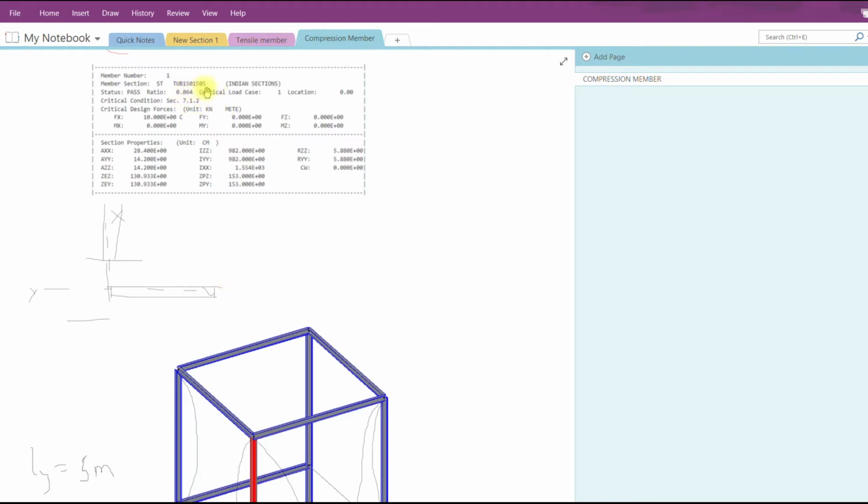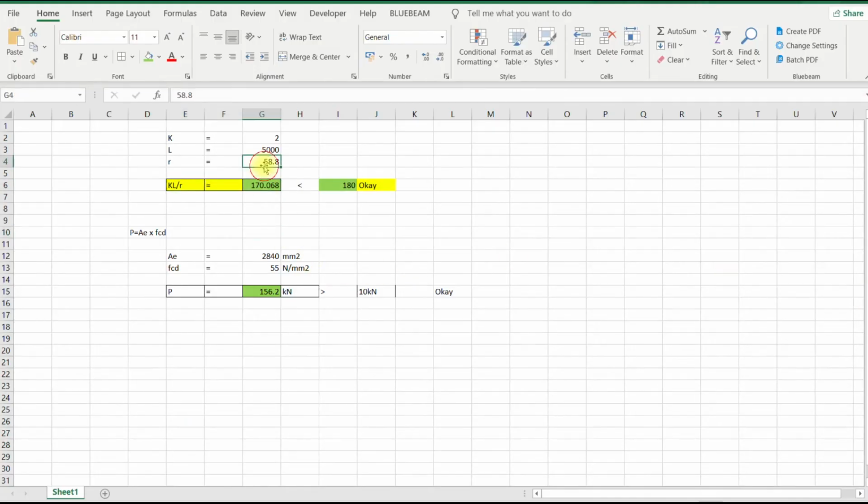So I'll try with tube 150 by 5, which has area 28.4 and radius of gyration 58.8 mm. This is in centimeters, so I'm converting into mm. So 58.8, and I'm getting 170.068, which is less than 180, and this is fine. So in terms of slenderness ratio, it's satisfying.